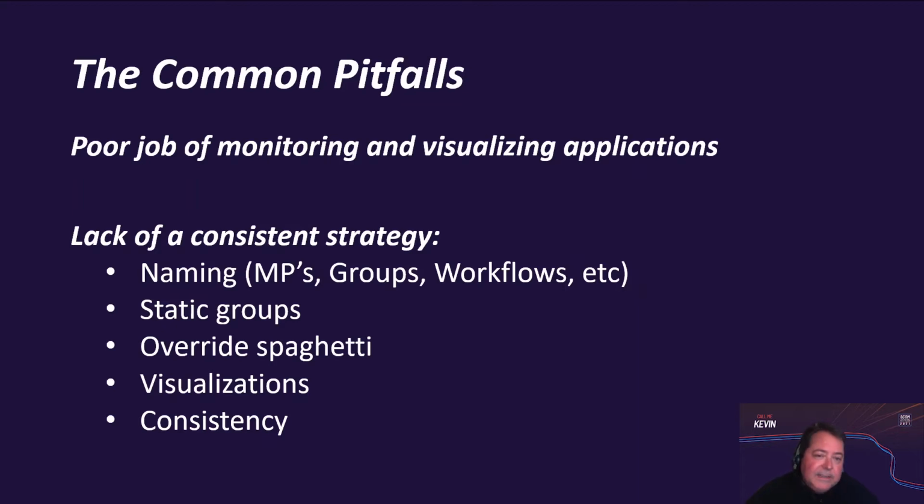And then next is something I like to call override spaghetti. It's just where almost every customer who's ever run SCOM has dealt with this. Overrides over time just become a big mess. They get saved in a lot of different places. Part of the reason for that is not developing a good strategy for pre-creating our override MPs up front for each and every application or role or whatever it is.